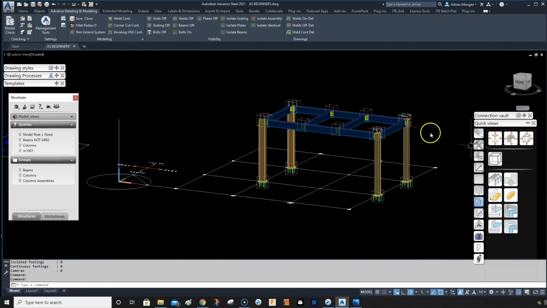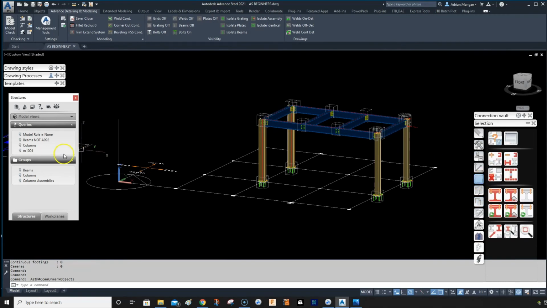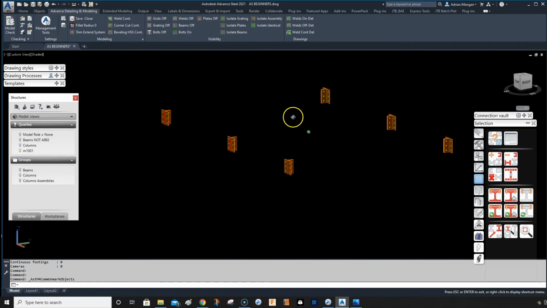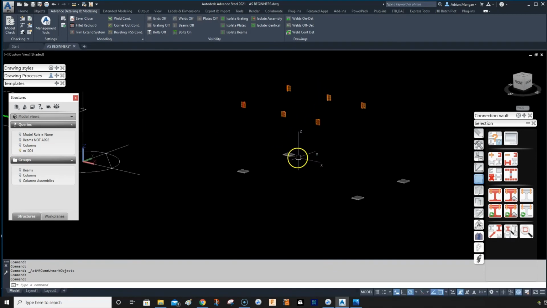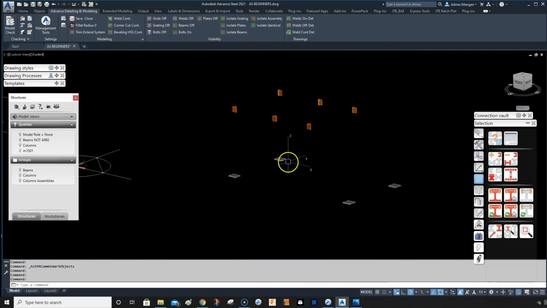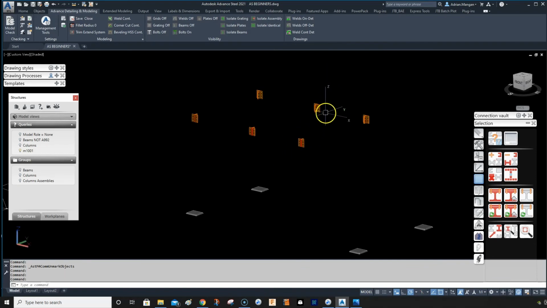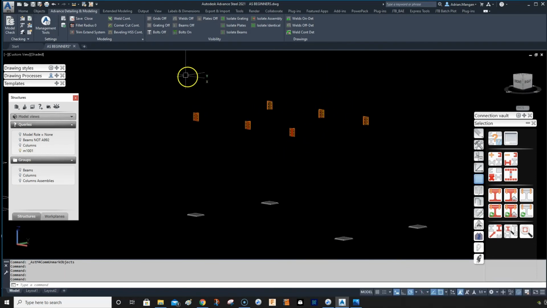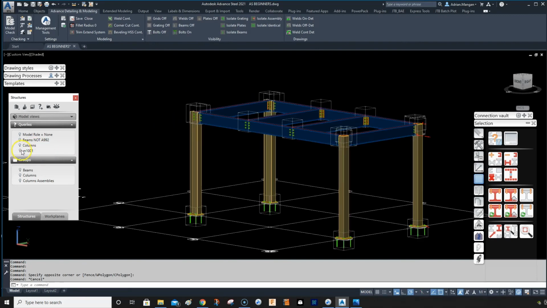So now, if I deselect those and click on the light bulb here, it'll just highlight those. The reason it's showing up the grout is because they're solids, so they're not controlled, they'll stay on. So there's your parts, and then you can select them, or you can turn that off, and you can right click, and you can execute, and then you can hit the selection tool and mark them.